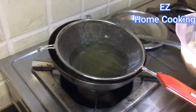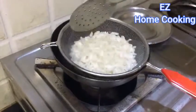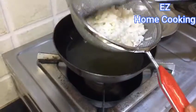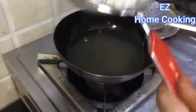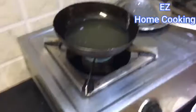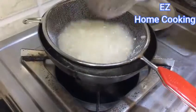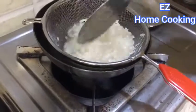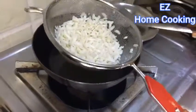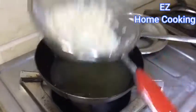Take the peanuts out with a ladle and transfer them onto a paper towel. Then start roasting the poha. This flattened rice spreads in the bowl, so if you use a strainer to fry the poha it's very easy to pick up. You can remove the fried flattened rice before it turns brown — if you add it directly into the pan, by the time you take out every single piece the rest would turn brown.